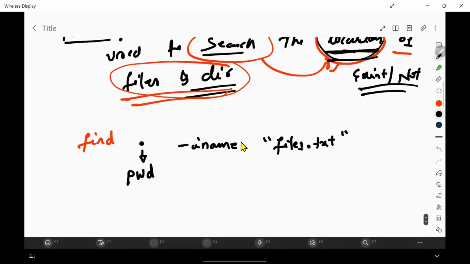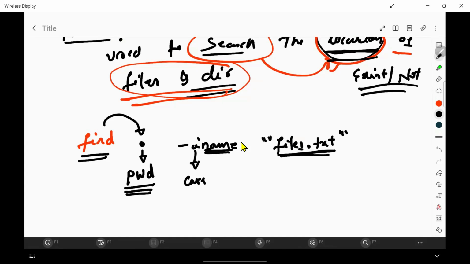Now, how to do it? First, start with the find keyword, then write down dot. Dot in the sense, find command will search for your file only in your present working directory. That is the meaning. And -i is case insensitive. Then you are providing the name of that file in double quotes.